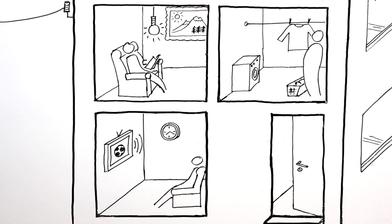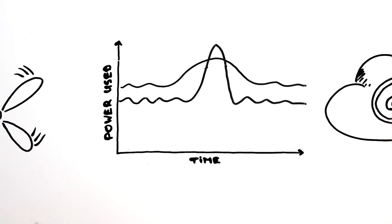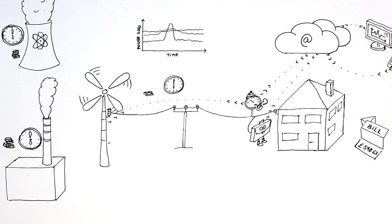The agent also knows the best and worst times to be running certain appliances. For example, when you load the washing machine at a time of day when electricity costs are high, it suggests a cheaper time for you to do it. It even volunteers to turn on the washing machine itself at the new time in case you forget. The result is that you can go on with your life, secure in the knowledge that you are paying the minimum cost for your electricity, balanced with a pattern of usage you are comfortable with. The power companies are also happy because the agents help spread people's electricity requirements across the day, so they no longer have peak times that are very inefficient to provide for. This makes electricity production cheaper for you by making it cheaper to produce and cleaner for the environment.